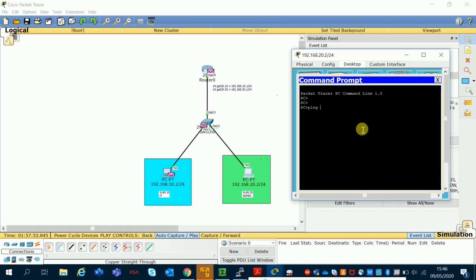Ping 192.168.10, let's say 2. So this is how the packet starts traveling, and it will get routed to this device. Yeah, so this is how packets normally travel in the real world.